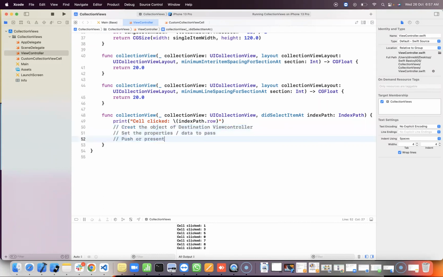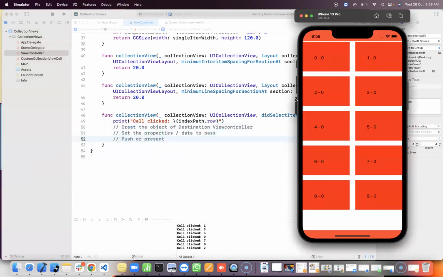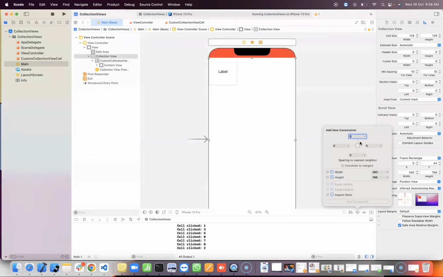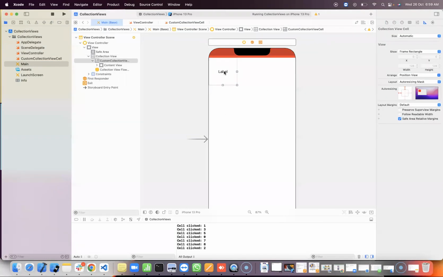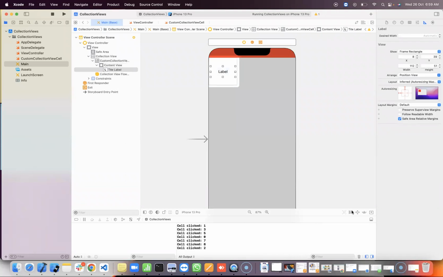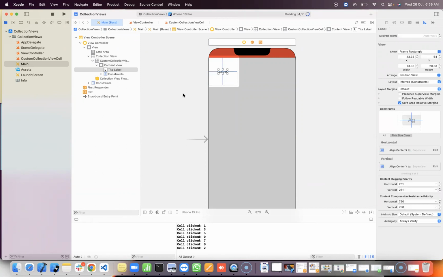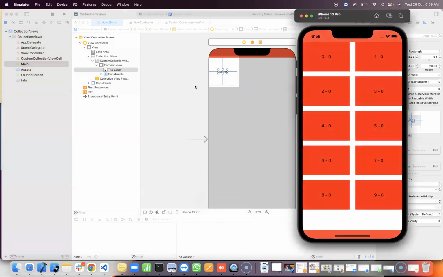Any doubts here? We will see auto layout in the next class, so that we get more clarity, like why this is not in the center. We can make that always in the center by setting something. This is the auto layout system. We see this tomorrow. This is the label, always in the center. You can display whatever you want, and if you see here, it is always in the center.